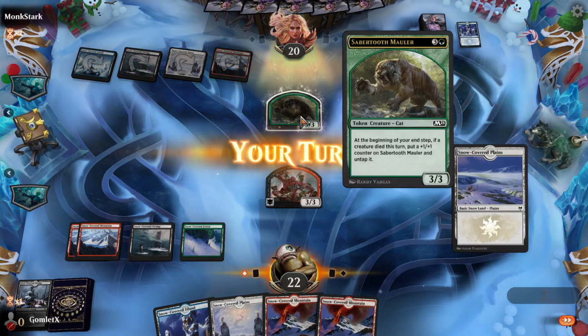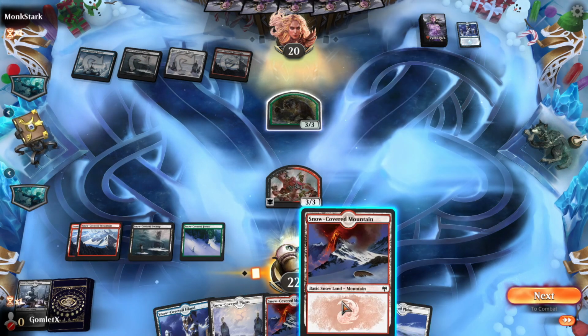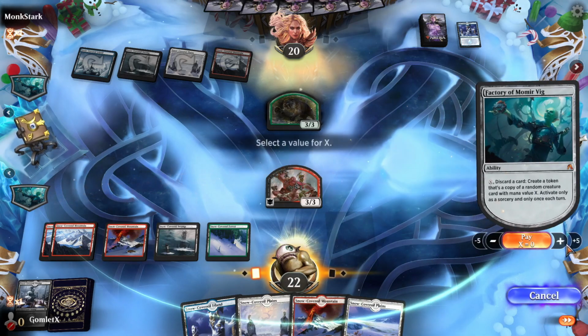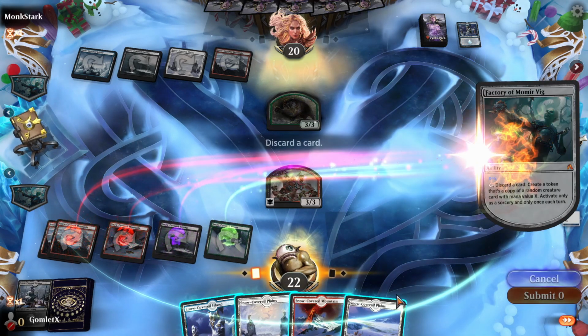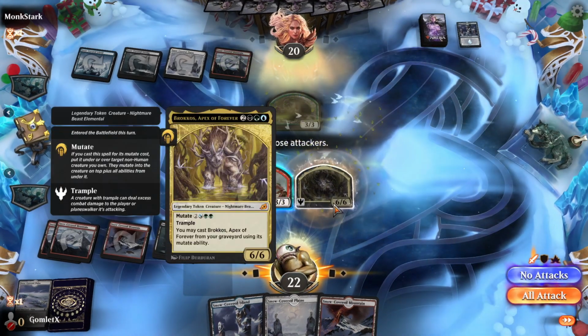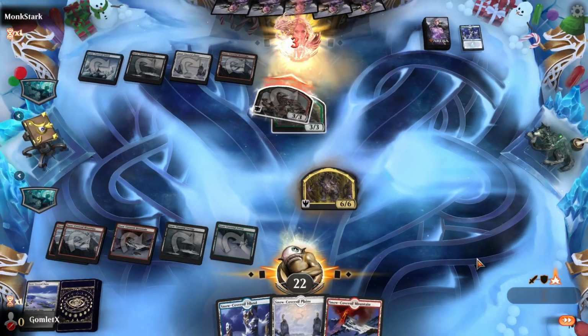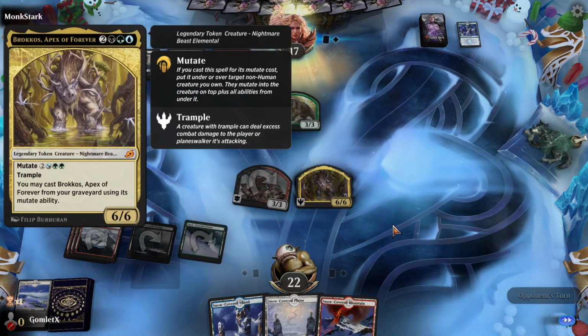Four mana from our opponent creates the Sabertooth Mauler, a 3/3 at the beginning of the end step. If a creature died, that gets a +1/+1 counter. That ability could actually matter if we have to block. Oh boy, alright, 6/6 trample on 5, not bad at all. We're definitely not going to sacrifice that.